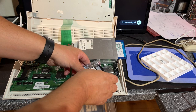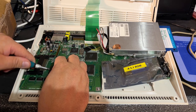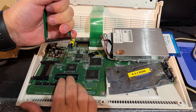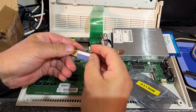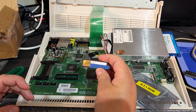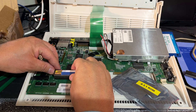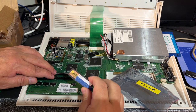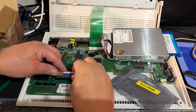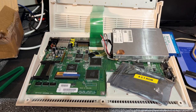I'll start with the Kickstart ROM. Okay, it's quite stuck there. Oh man, it sits tight in there. Here's the new one. It's from Amiga Forever, and these ROMs are actually licensed, so I have the license. And I have taped over the key so that you don't steal it from me. There's actually one pin more on the socket than the chip, so you just mount it all the way to the right. Okay, let's turn on and see if it works.